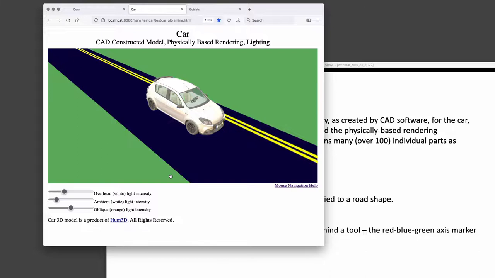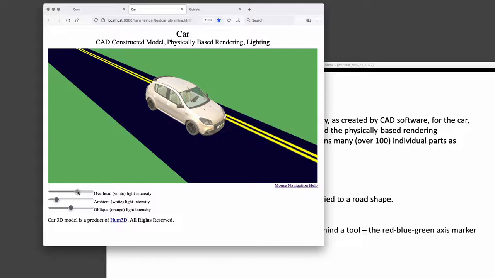So in this case, I provided in the X3D scene three lights. The first, an overhead white light, which I allow the user to control the intensity of. An ambient white light, which can be considered light which comes in some sense uniformly over all directions. And the third light I provided, I was inspired by the idea of looking at it from a setting sun. So it is an orange light coming from a low angle close to the horizon. And the web controls allow the user freedom to simply modify those.